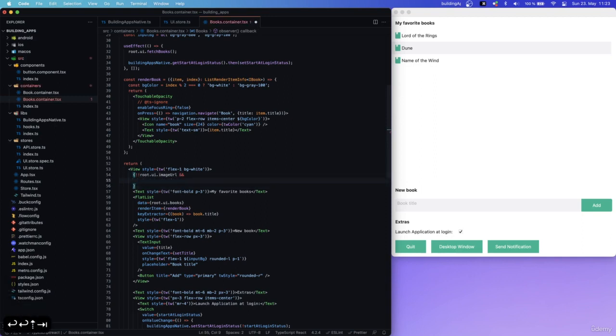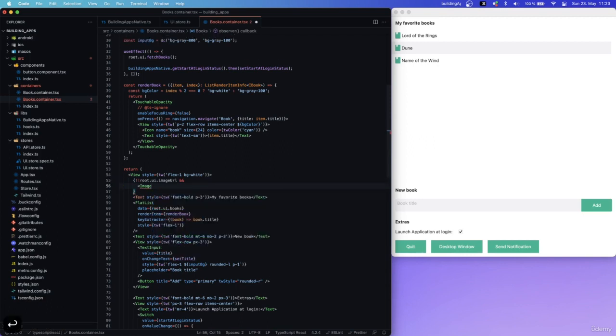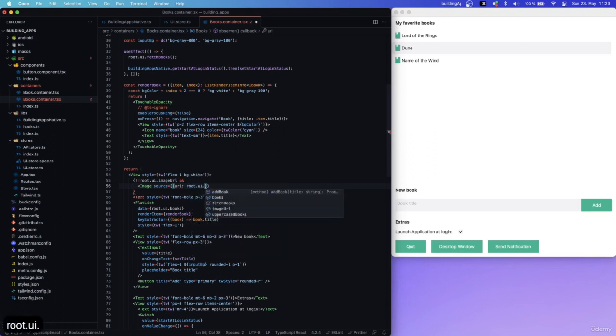If there is an image URL, I want to display it to the user. So I'm going to use an image component, which is part of React Native. The image component takes a source prop. In the URI part of the source prop, I'm gonna pass my root.ui.imageURL.